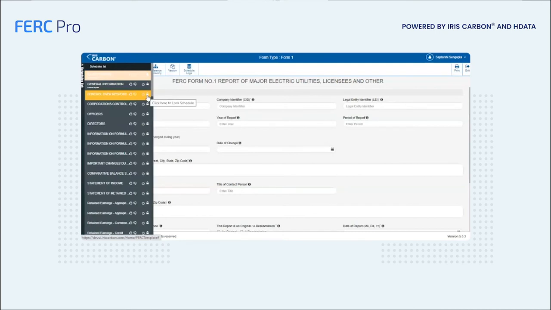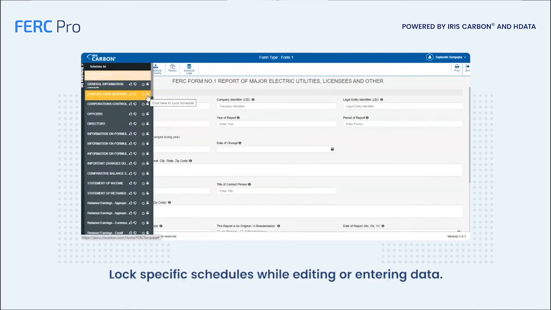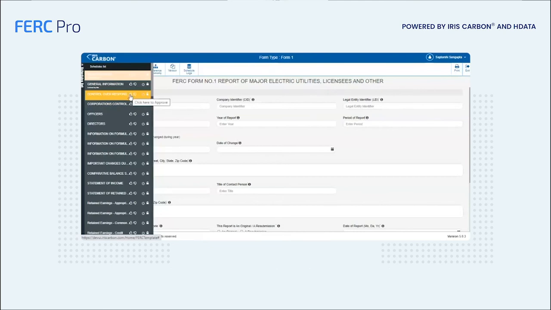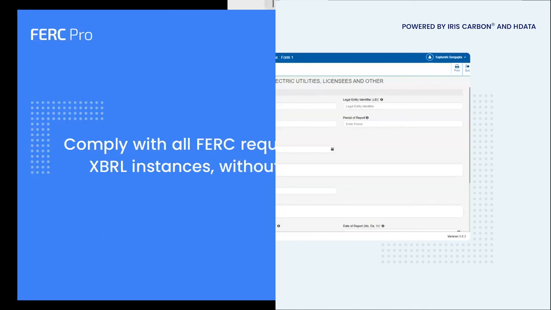Even though users can access schedules at the same time, we've provided the ability to lock the schedule, meaning only the user that locked the schedule has the ability to make changes. This ensures that there will be no data conflicts. The panel also provides the ability for users to approve, reject, or sign off on a schedule, depending on their access rights, with a click of a button.